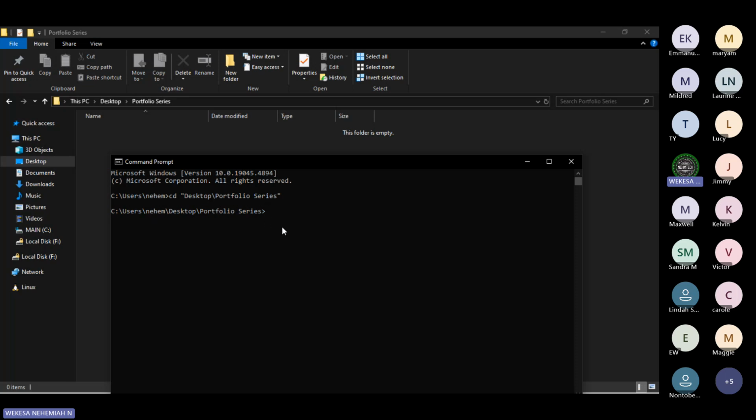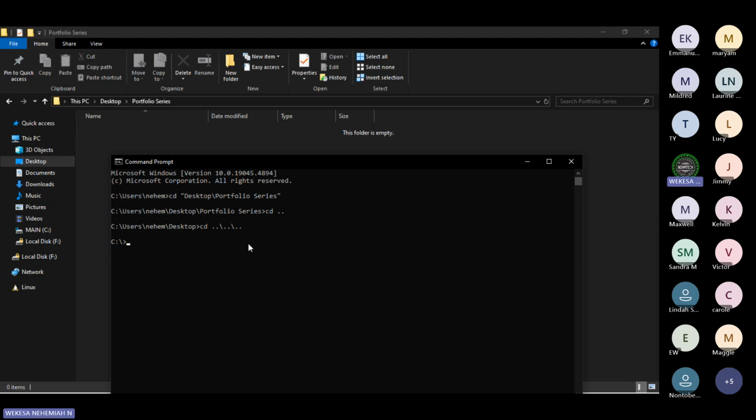So if I want to cd back, you just say cd, then two periods, and that is going to take you one step backward. Or if I want to cd to the root, you can say cd, then period period, backslash, then another period period. This one is going to take you two steps backward. So if I'm three steps back, you're going to do that, and it's going to take you to the root, like this C drive itself.